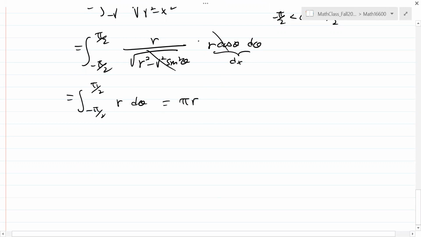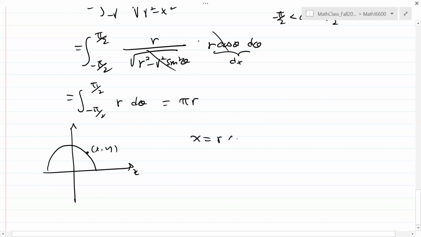Let's go back to the semicircle. We are going to study this a little bit later. We can describe this semicircle in another way, and we can introduce another parameter. So you can say x equals r cosine t, y equals r sine t. When t equals 0, you are here, and you rotate counterclockwise. When t equals pi, you're here, at the two endpoints. Actually, t is the angle when you rotate.